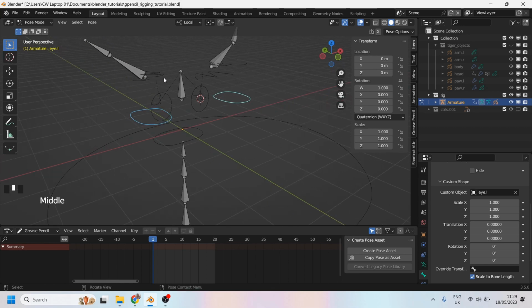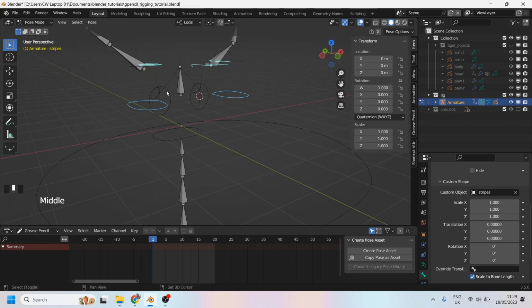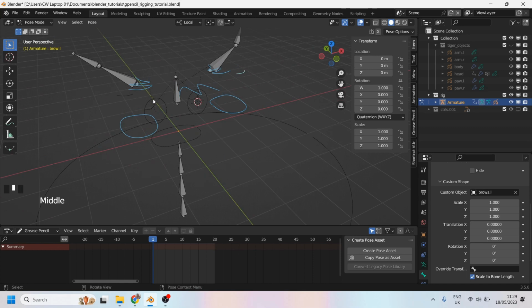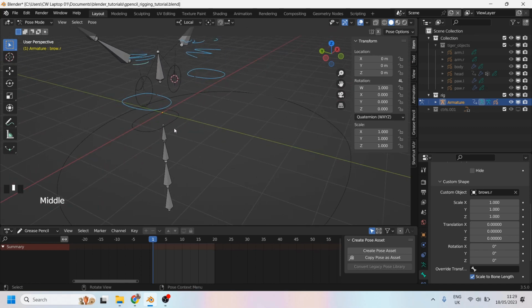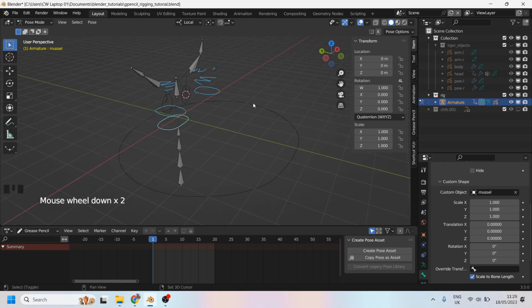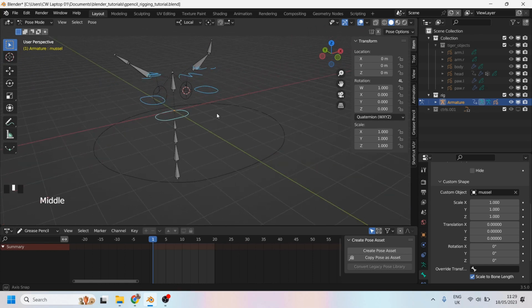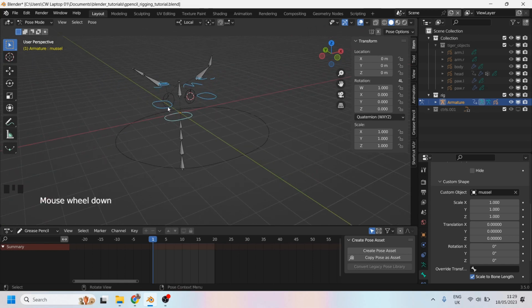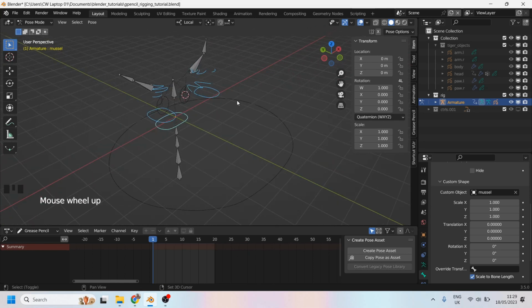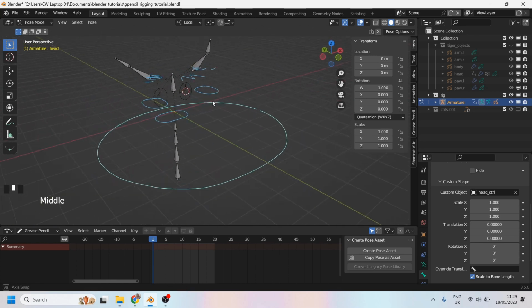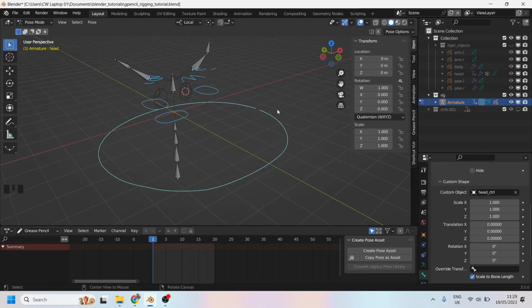So I'm going to shift click each of the bones that have got curves on them. This big one on the floor is the head. The reason it's so big is because the head bone was scaled up quite a lot. So firstly, I'll shift select all of the bones. I'll hold down the Alt key.